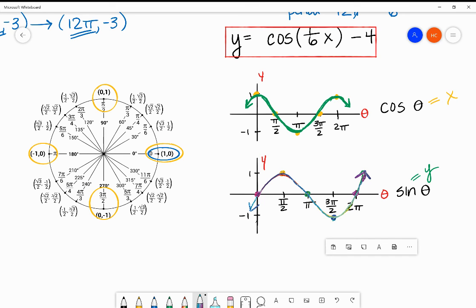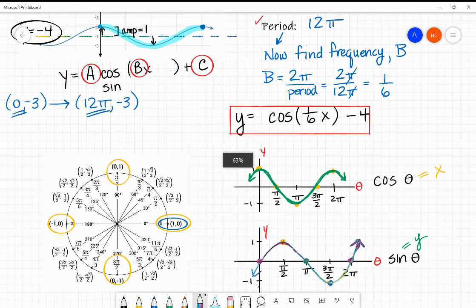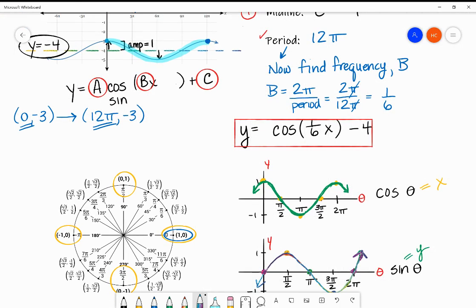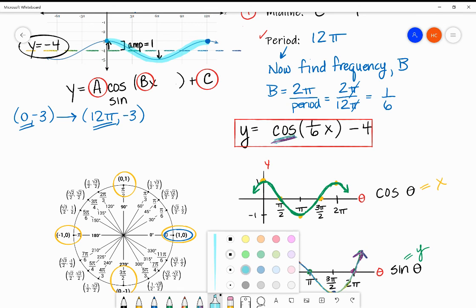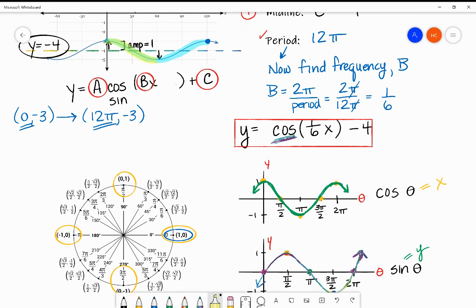So if we go back to this problem here, where you may have been asking, how did you know to choose cosine? Well, I want you to take a look at this graph that we were looking at originally. This graph had started here and it went down and then went back up. Which one of these two graphs does that? Well, this one starts going down and then it goes back up. That imitates the cosine graph. That's why I knew it was a cosine graph.